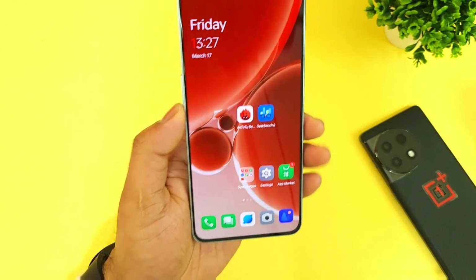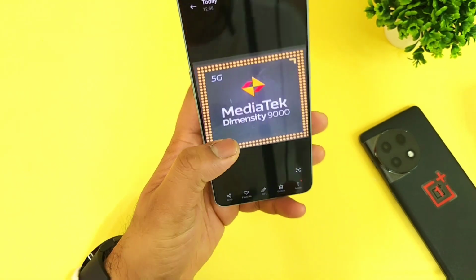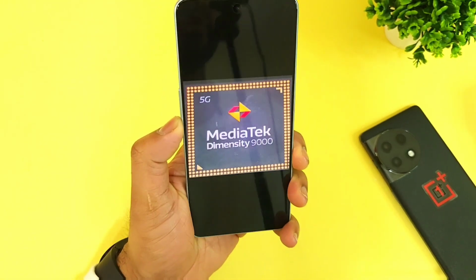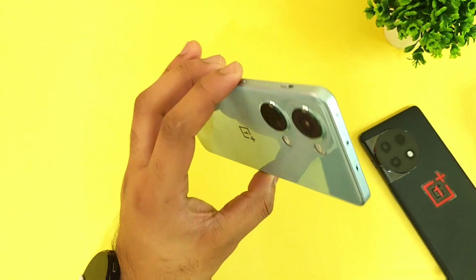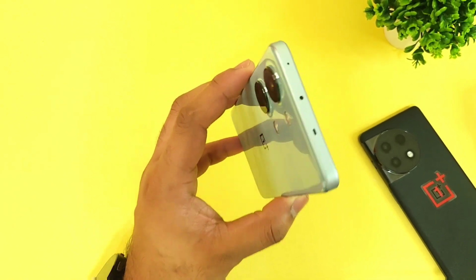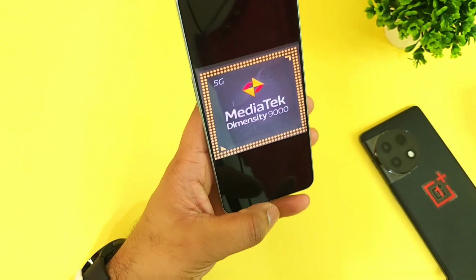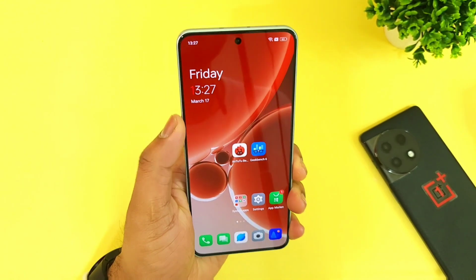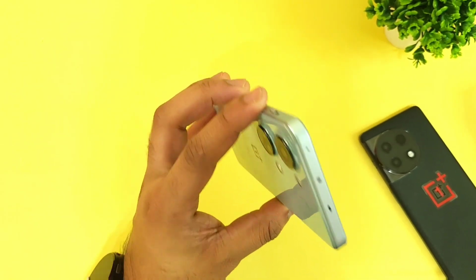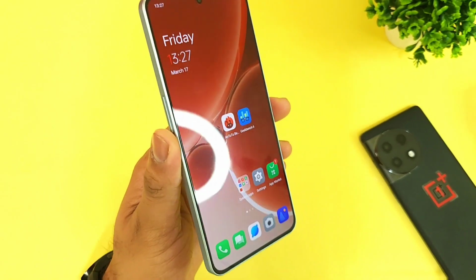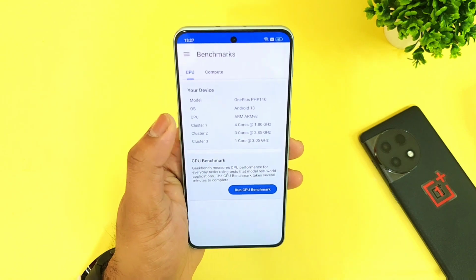In this one I'm going to do the Geekbench 6 test on the OnePlus Nord 3 after the recent unboxing of this device. So this is day one after the unboxing. I'm going to do the first Geekbench 6 test on this OnePlus Nord 3, and now let's find out the overall benchmark scores you can actually expect from this OnePlus Nord 3 device. So that's what I'm going to describe in this video, and this is the Geekbench 6 test application.